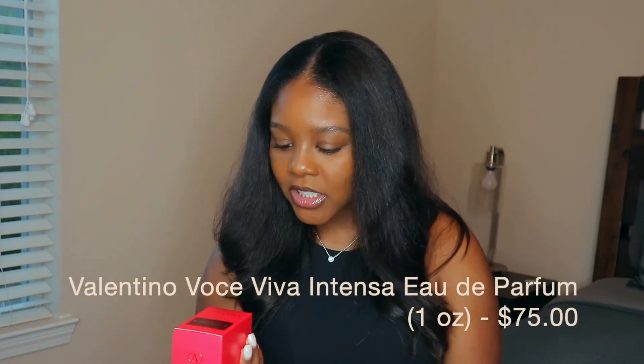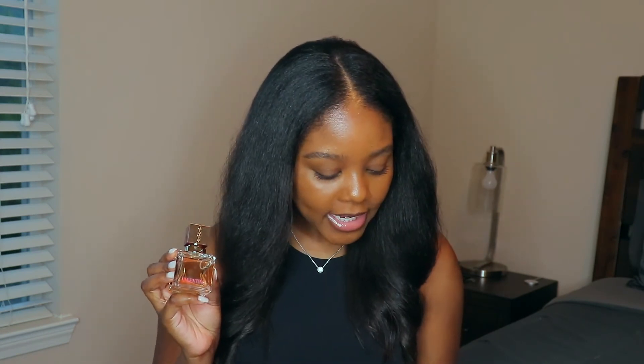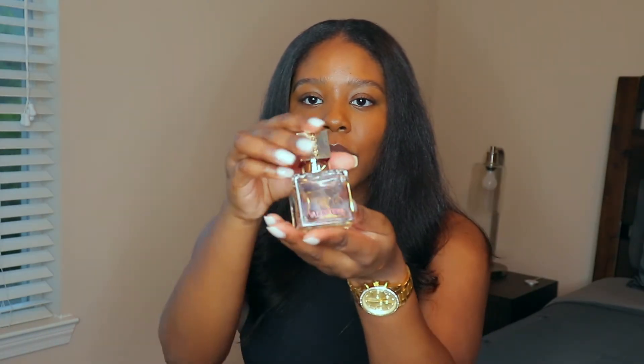The last thing I got, and I am so excited — it's a new parfum by Valentino called Voce Viva Intensa. I got the one-ounce size because I wasn't sure, but now that I've smelled it I am so ready to go back and get the 3.4-ounce bottle. This smells so good — I think it's going to be my new signature scent. It's a warm floral with key notes of bergamot, jasmine absolute, and vanilla bourbon extract. I love anything with vanilla; I 10 out of 10 highly recommend it.